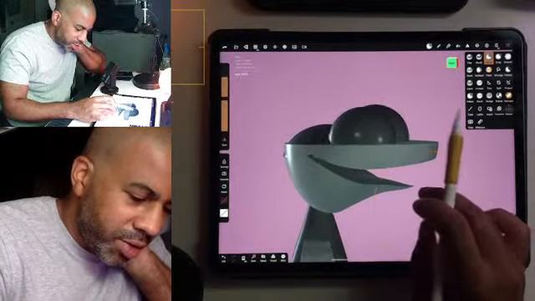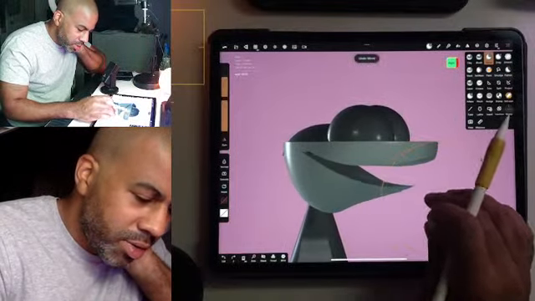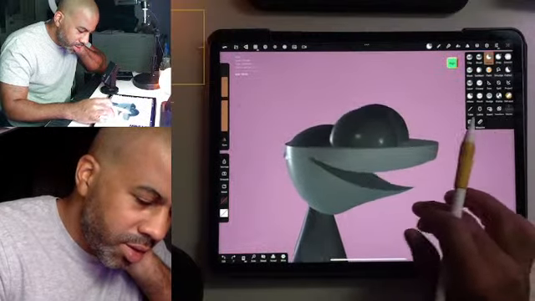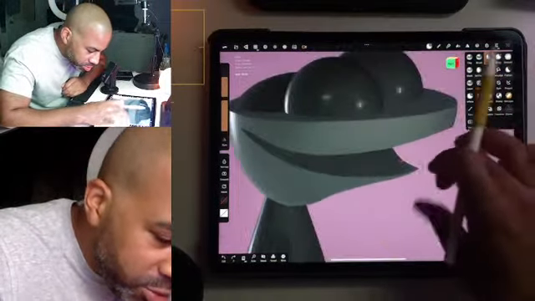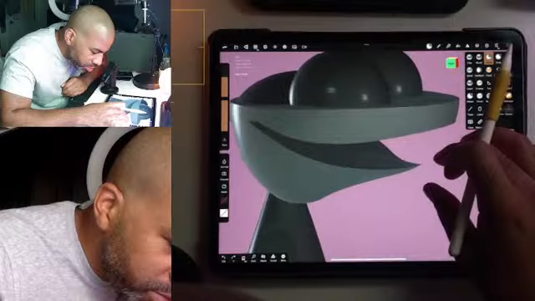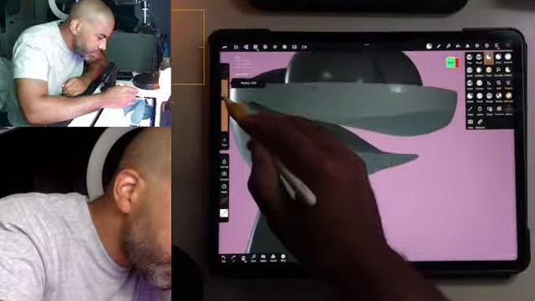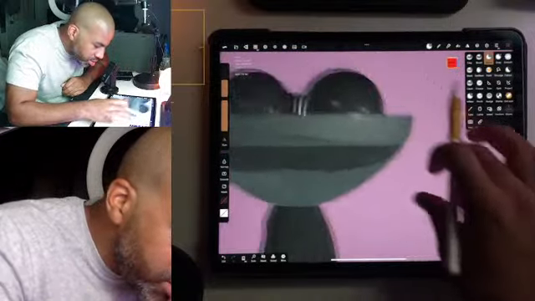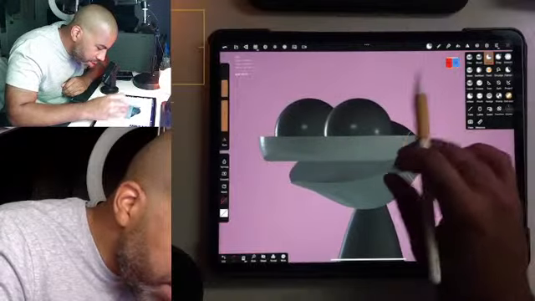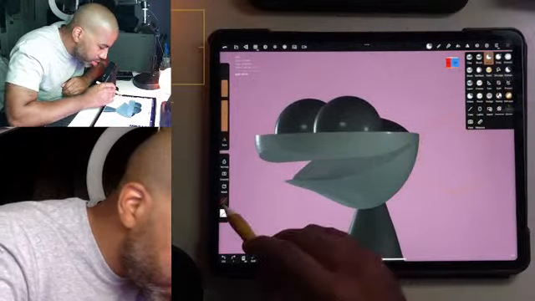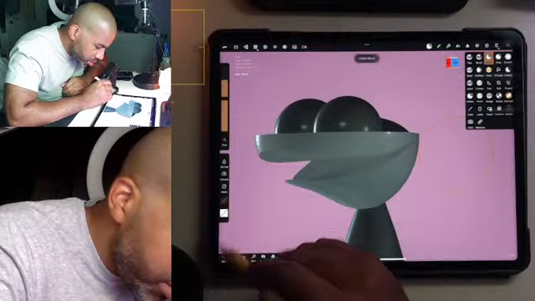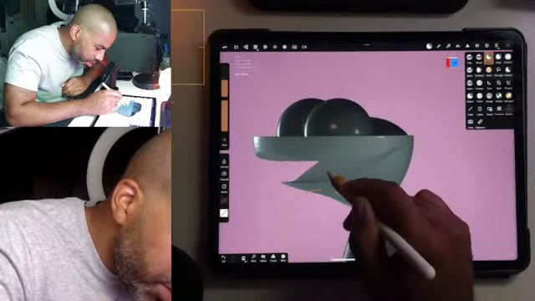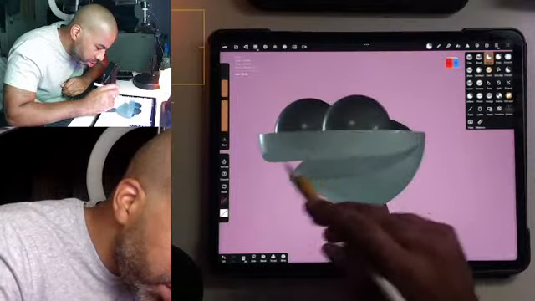Oh, that looks kind of funny though. That's not bad. I don't want too much of a bend in here. That bend is a little weird. I don't mind it being flat inside. I'll probably put a tongue there anyway, actually. Should be okay.